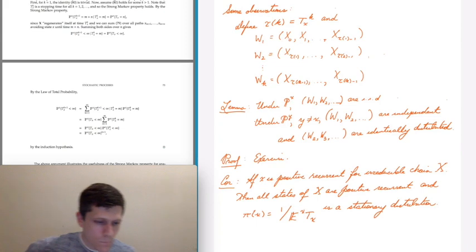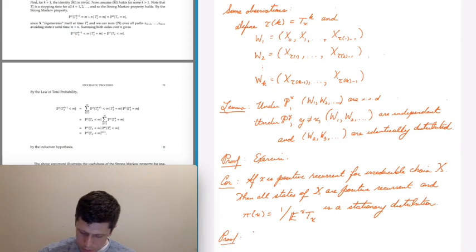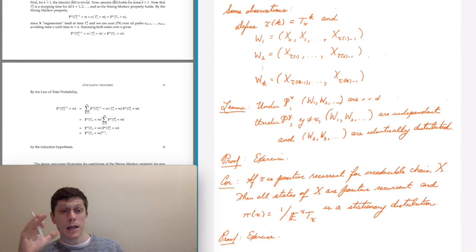So this proof is an exercise as well, but that's just to fill in the details, because intuitively, what do we know? Well, if a state is positive recurrent and the chain is irreducible, we know that recurrence is a class property, so all the states of the chain are going to be recurrent. But then the question is, will all states be positive recurrent? So that's the first thing you have to show.